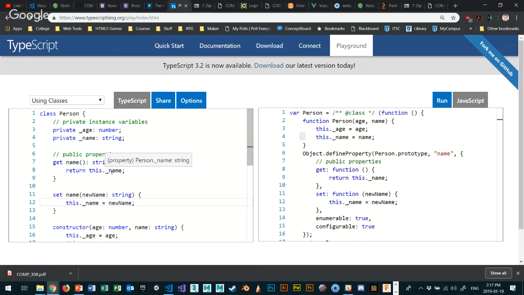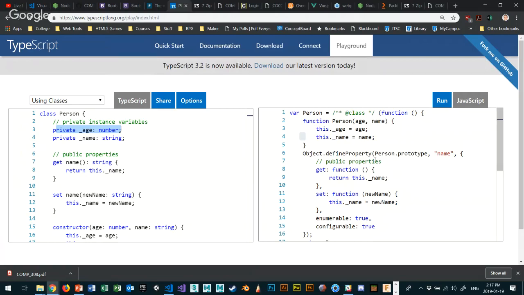I can do things like tracking, logging. I can use other applications when I do setting and getting. Like, what if I want to notify something that I've changed my name? I can do a notification. It's almost like event handling right through here. And I can't do that when I assign things directly. I can't. Just a direct assignment, right?